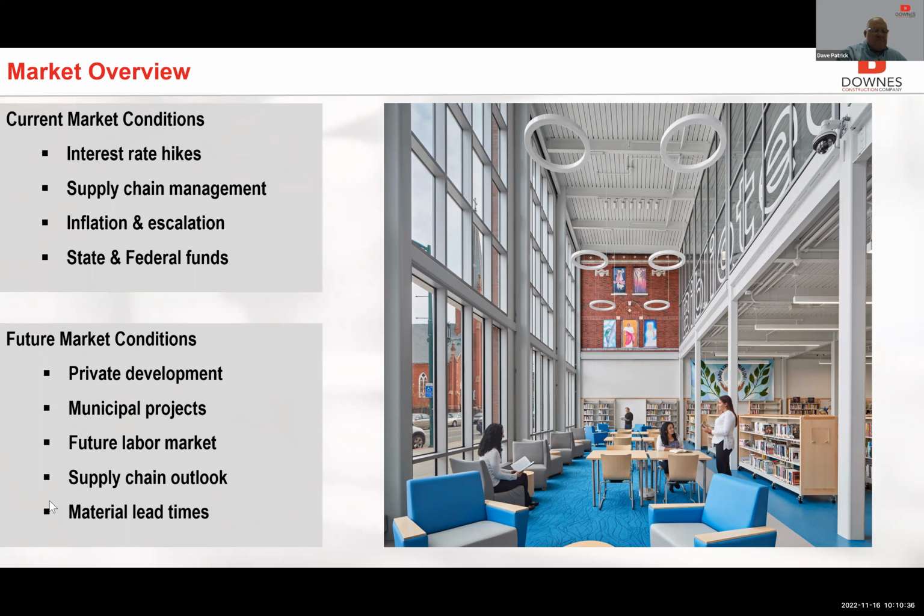In addition to that, many cities and towns had a delay in issuing RFPs and RFQs for projects, and the start of the new projects got substantially delayed. And then, at least as it relates to here in New England, back in November of last year, all of a sudden there was a surge of additional projects coming out. RFQs were being released, RFPs were being released, projects were being planned, and then we were in essence flooding the market again. So, as we all know, the feds have looked at the interest rates.